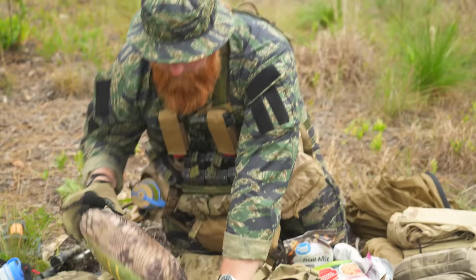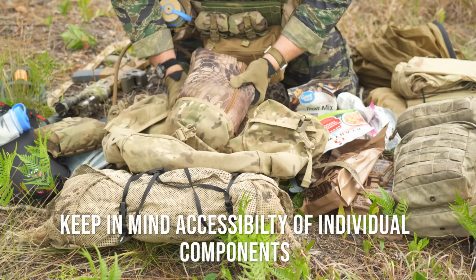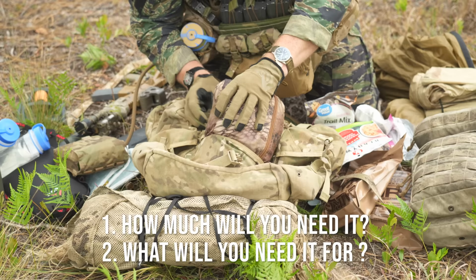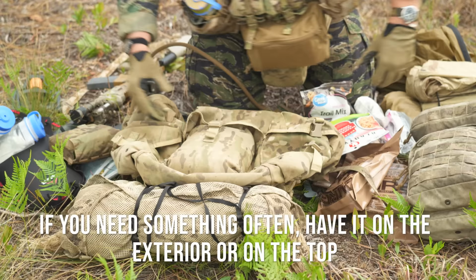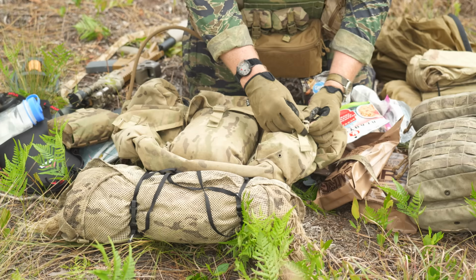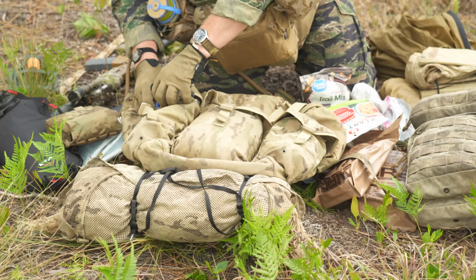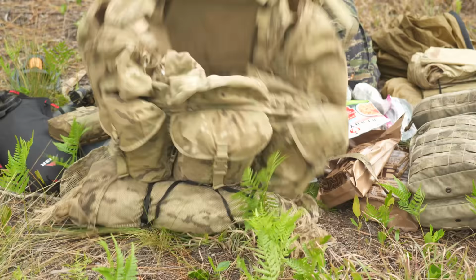Another important thing when you're packing the ruck is considering the accessibility of the individual components and how often you're going to need to access those components and for what. So if it's something I need to access quickly or often, then I want to make sure that it's either at the top of the pack or in an exterior pouch like this one. All right. Now obviously a tarp isn't something I need to access a whole lot, but in this case it just made for a convenient place to stick it. Again, I don't have to worry about the fact those water bottles aren't a tactical color because they're totally enclosed in a camouflage pouch. So, all set there.